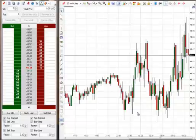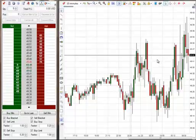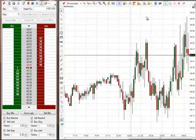I woke up a bit late today and missed the code 2. I was just taking a look at it, and the code 2 is a bit confusing this morning. It appears to be giving a short signal. Yeah, it has to be mathematically giving a short signal here. So I'm going to look for some short entries off the code, but I'm basically just going to follow the free trade the code until I get the right direction.